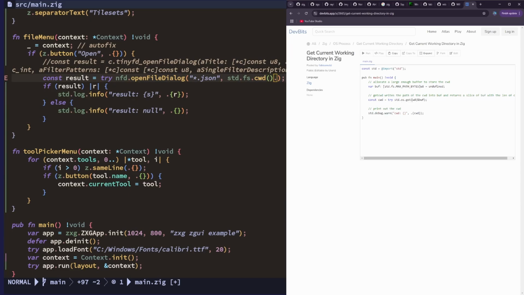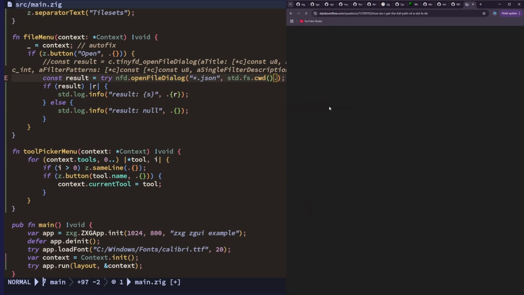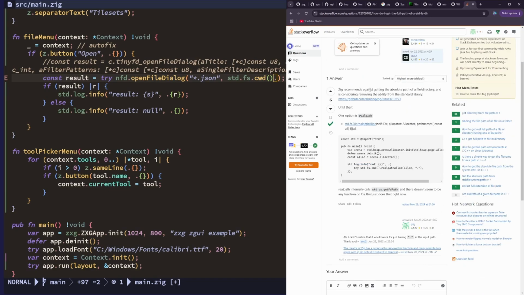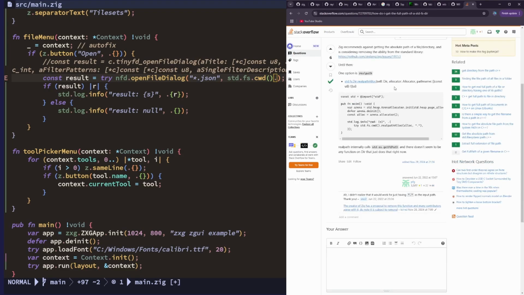Okay, OS. Huh. That should already have it, I guess. Yeah, Zig recommends against getting the absolute path and considering what? Real path. Okay.